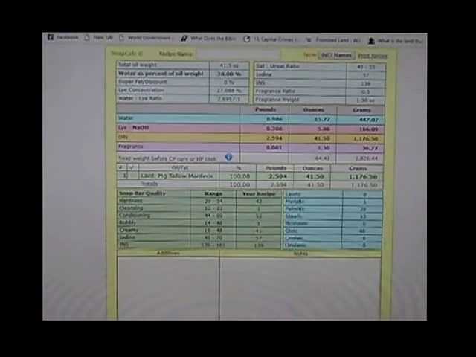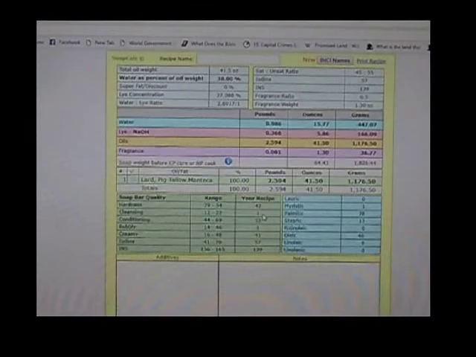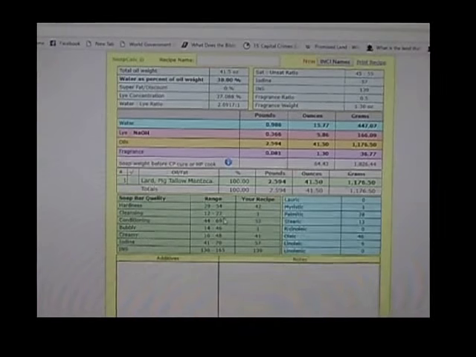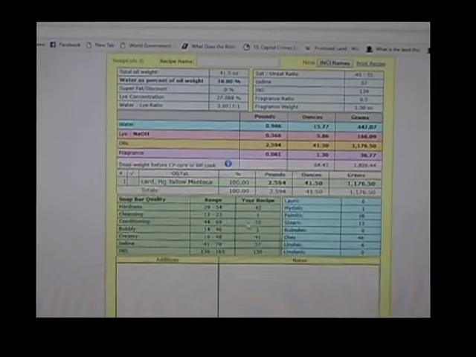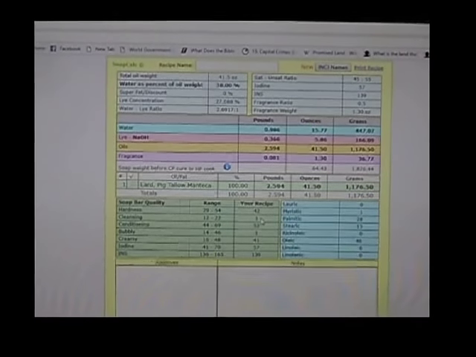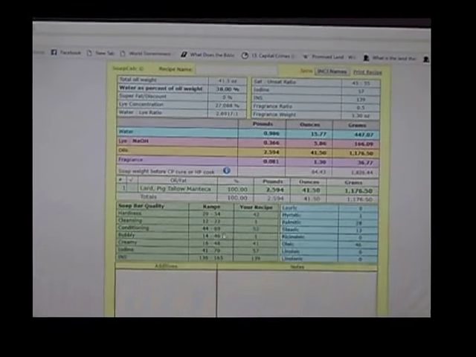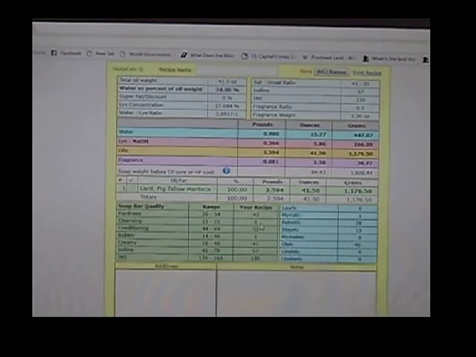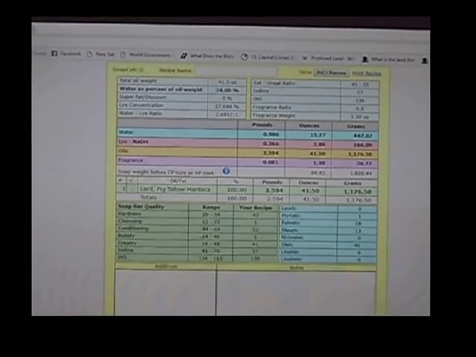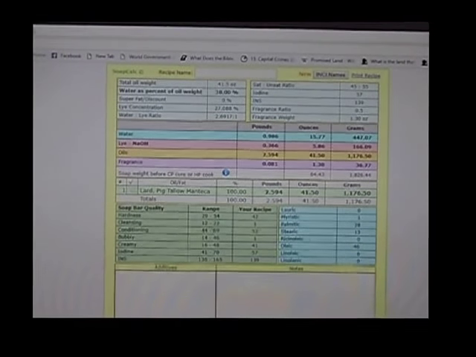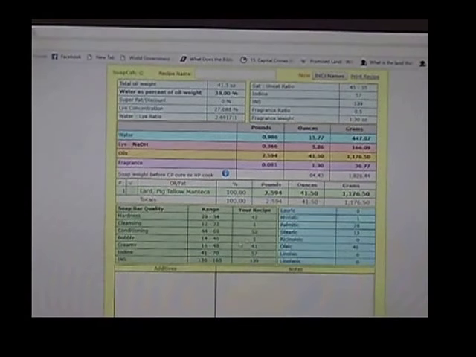Cleansing, this is a highly cleansing recipe. It's at 1. So it's highly cleansing. 12 to 22 is the range for normal. So it has basically nothing in it other than it's a good cleaning bar of soap. So it would be like a castile style soap, just a cleaning bar soap. It's all around. It can be milled. You can do anything with it. Conditioning is in the middle, 44 to 69. I'm at 52. Bubbly, it's not going to be very bubbly.